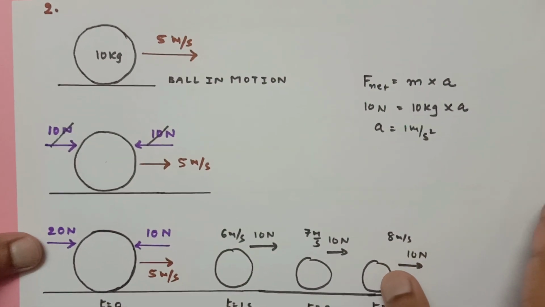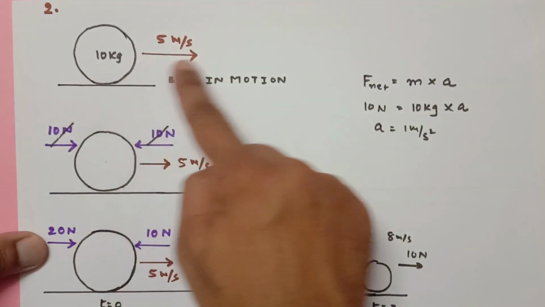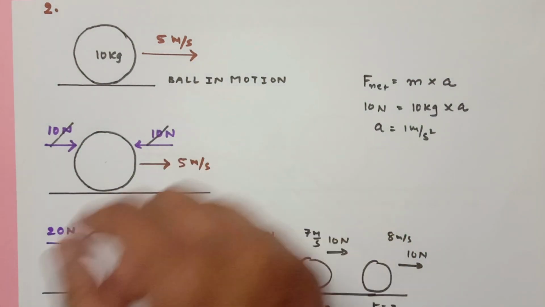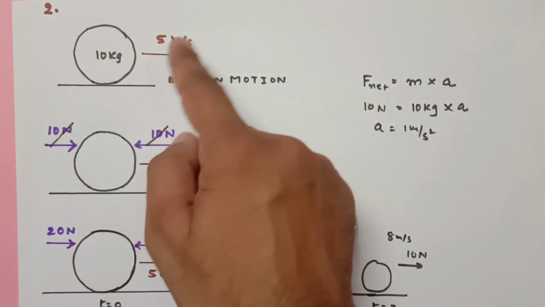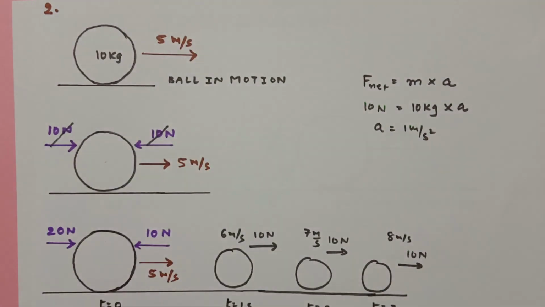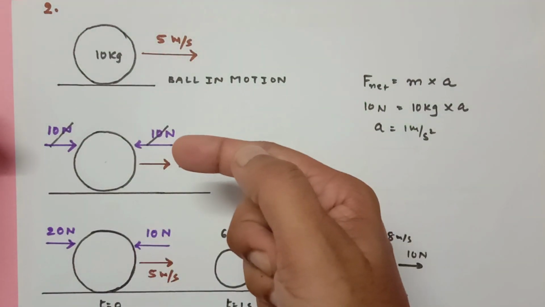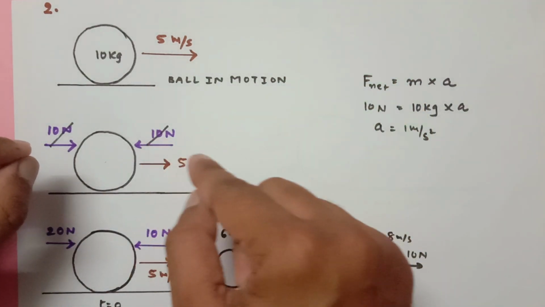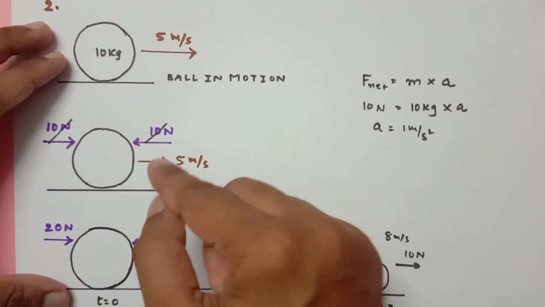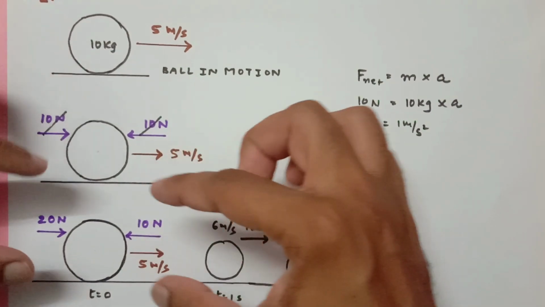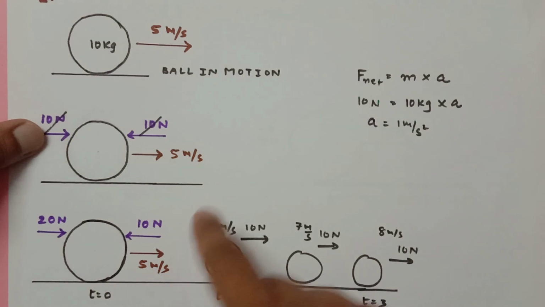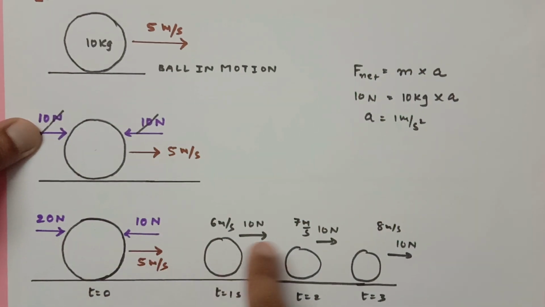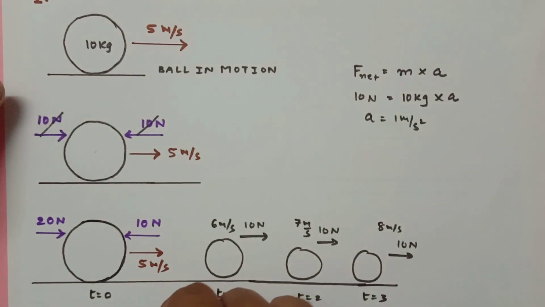In this particular situation, the ball was already moving on the frictionless surface, and previously also it was moving on the frictionless surface, and the ball was moving with a constant velocity of 5 meters per second. Now if we are applying the balanced forces, then these two forces will cancel and there will be no effect on the state of the ball and the velocity of the ball too. But if the unbalanced forces are acting, then as per the calculation the ball will accelerate, and this is how the velocities are going to change.